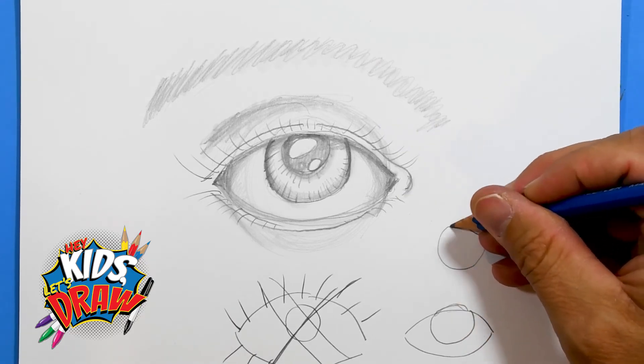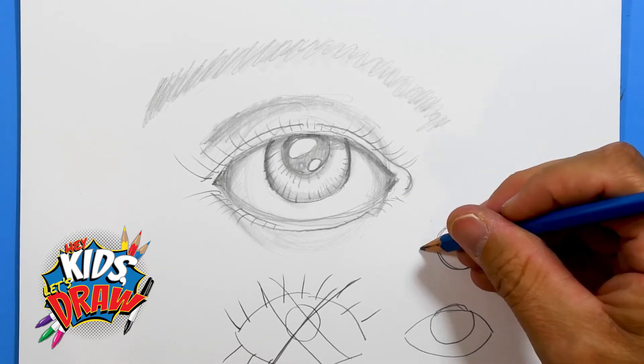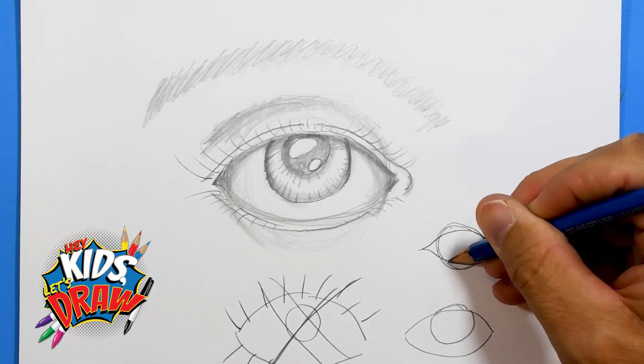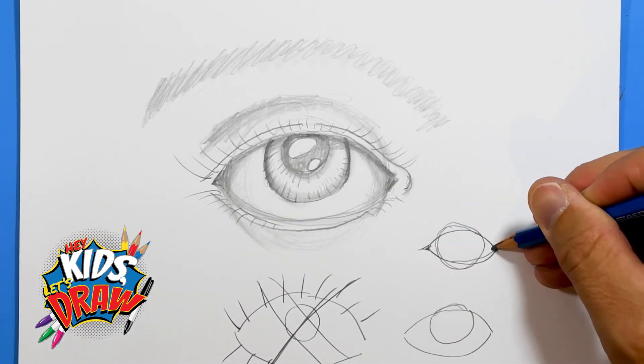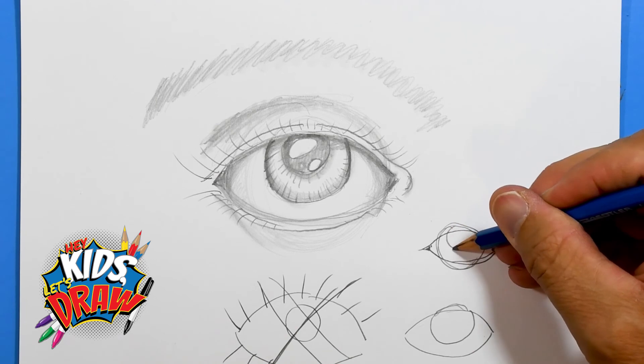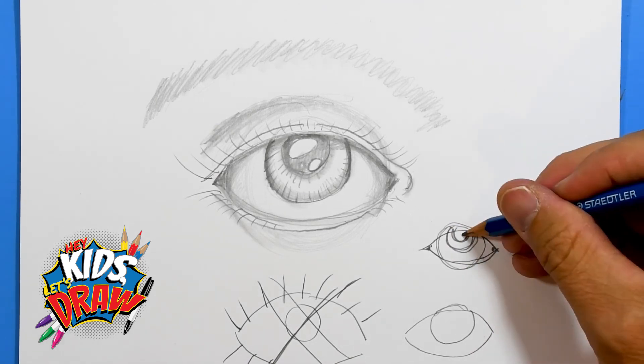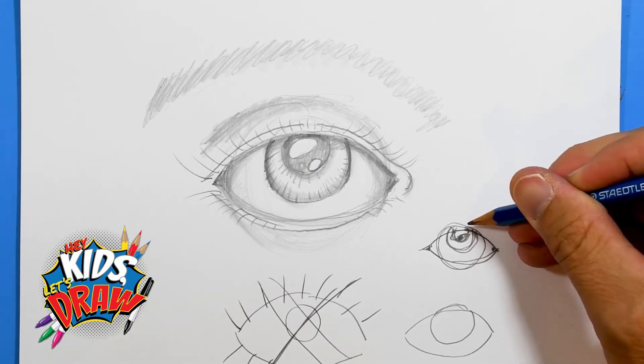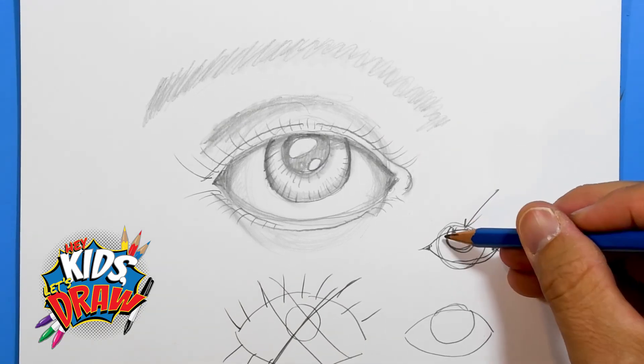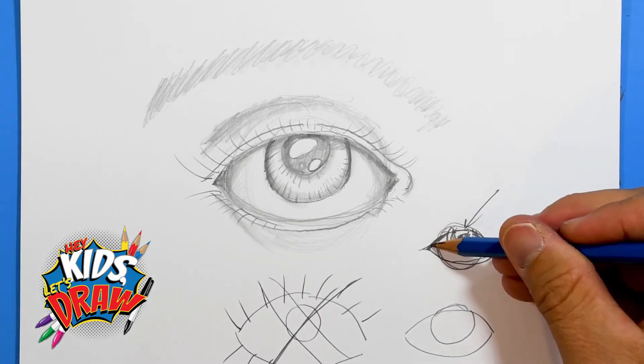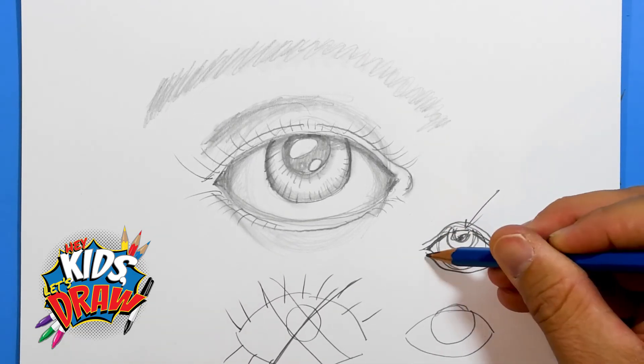We drew a circle, we drew a football that went over that circle, comes to a point. We drew the iris, pupil, we left a highlight—see that white part is the highlight—and then we just kind of started to shadow darker on top, eyelids, eyelashes, and then we blended it together.